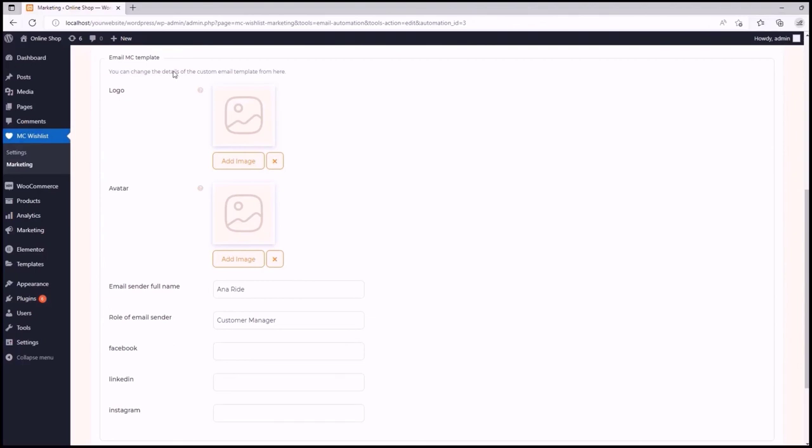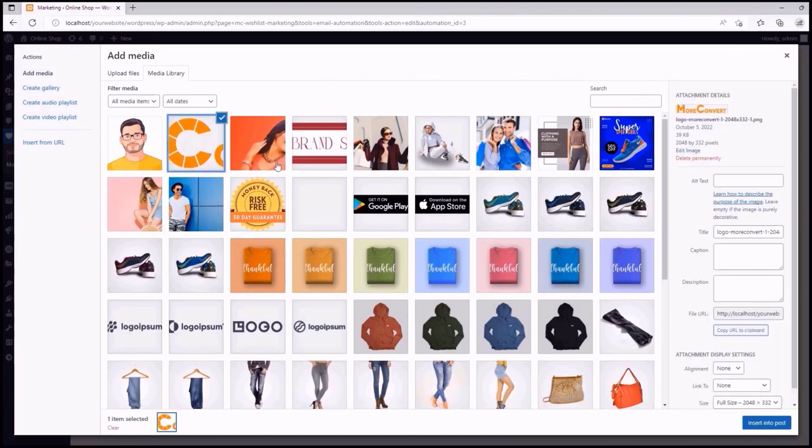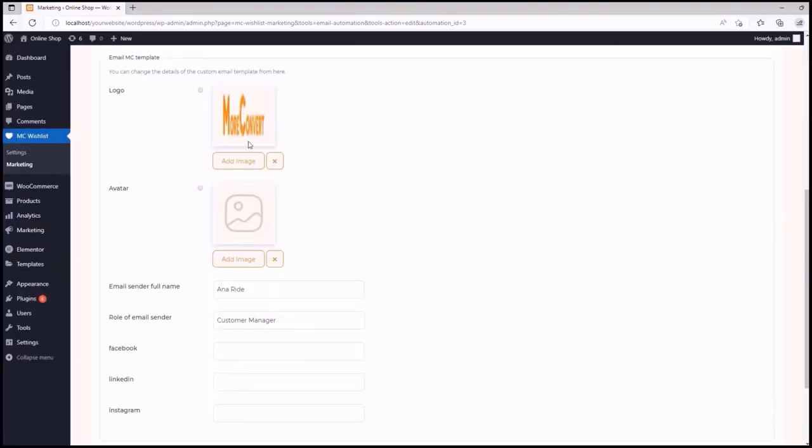The first thing we should add is the logo of our website. If your website doesn't have a logo yet, you can add a typography of your website address and upload it here. Let's get to the avatar image. For avatar, you should upload an image of your email sender to show on the email. So the plugin suggests that the avatar should belong to the sender. However, you have different options to choose the avatar you want.